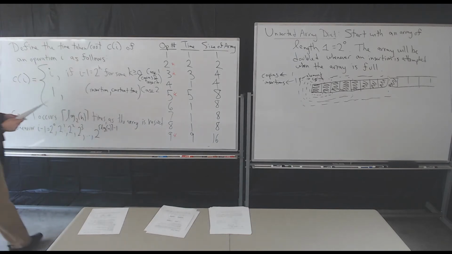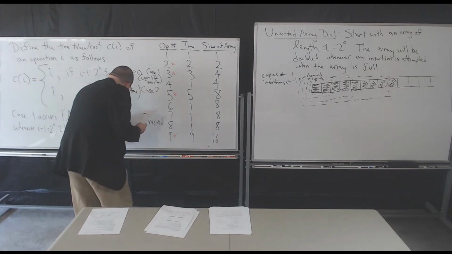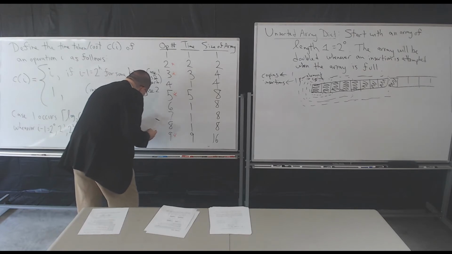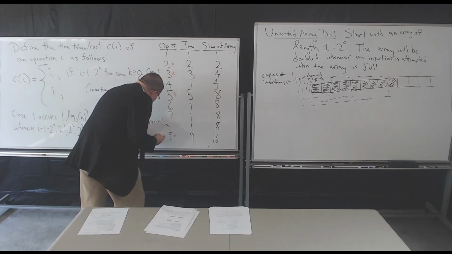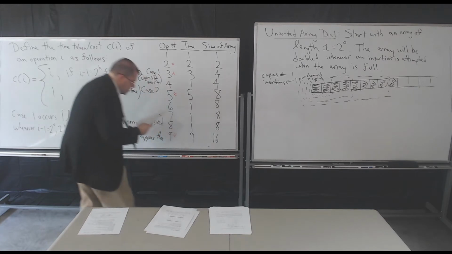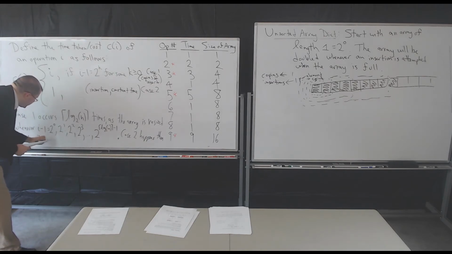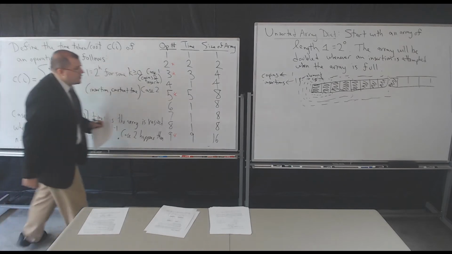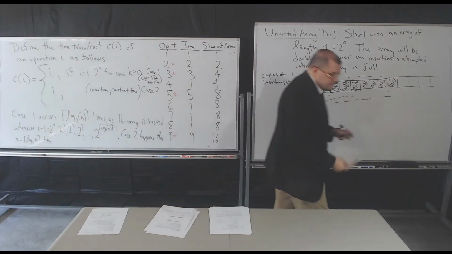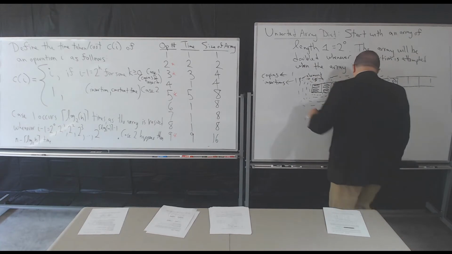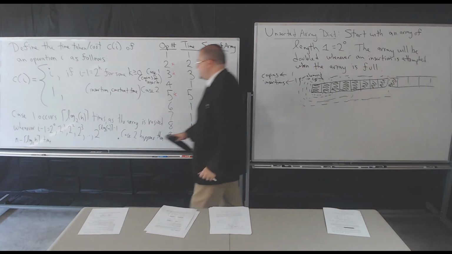So how many times does case 2 happen then? Well, if there's n operations, then it's n minus the ceiling of log base 2 of n, right? It happens this many times, right? It has n minus the ceiling of log base 2 of n. And that's how many times it happens. So now let's put this all together, because now I know how to get T of n.